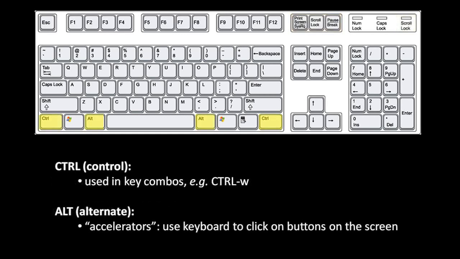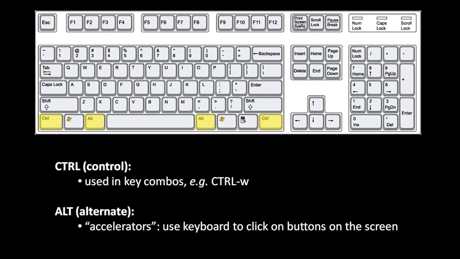At the bottom of the keyboard you'll find two keys, both labeled CTRL, which is short for Control. Both of these keys do the same thing. There's simply two of them for the sake of convenience. The idea behind the Control key is that in many programs you have what are called keyboard shortcuts or key combos, wherein to perform actions, rather than having to click on something, you can hold down the Control key and hit some other key, like say a letter like W.